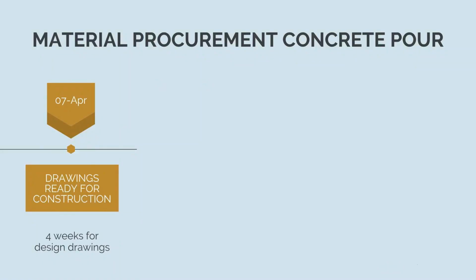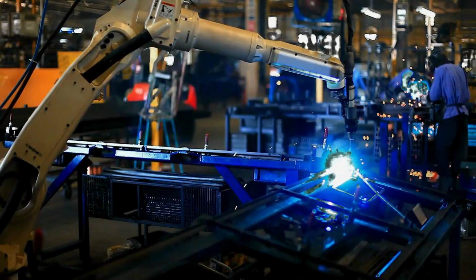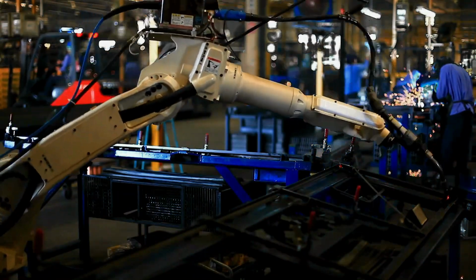All right, let's think about these timeframes and how they impact the date of the concrete pour. So say our drawings are ready for construction on the 7th of April. We then need to get quotes to supply and fabricate the steel. So we spend 4 weeks getting quotes, negotiating the pricing with vendors, getting internal approvals to sign off on the order. Because remember, if we're ordering steel for a major project, we could be ordering hundreds of thousands of dollars of materials. So we're going to need our management to sign off to say, yes, we've gone through the correct process. We've got 3 quotes. This supplier is okay to use. They've been vetted by our system. They comply with our quality standards. Only then can we actually place the order.